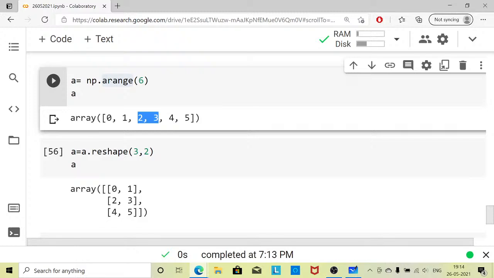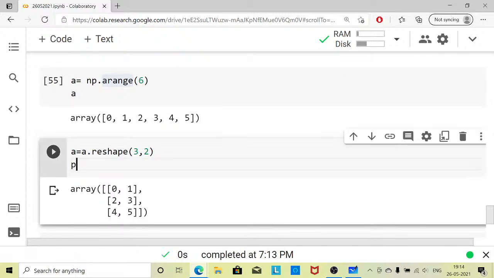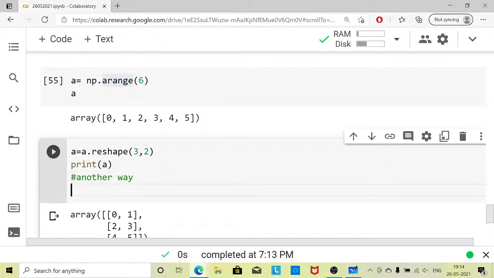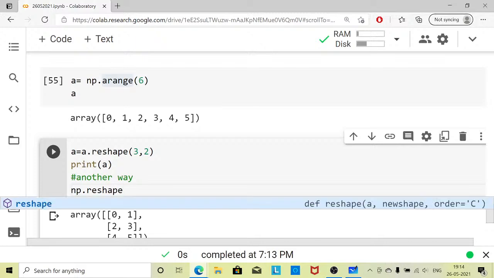Inside the reshape I can write like this, and I can change this function also. Same thing, sometimes we write it like this also. Let me show you print A. And same thing, we can write another way: np dot reshape, you can call this function like this also.